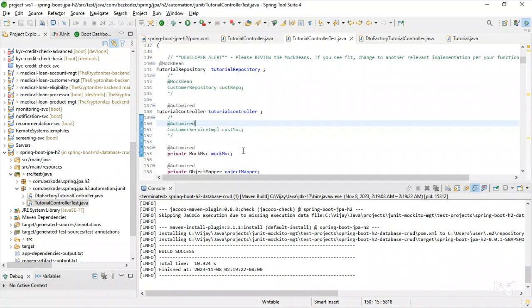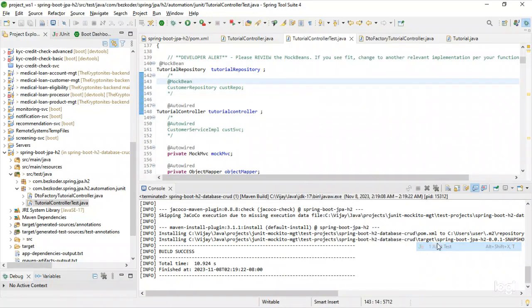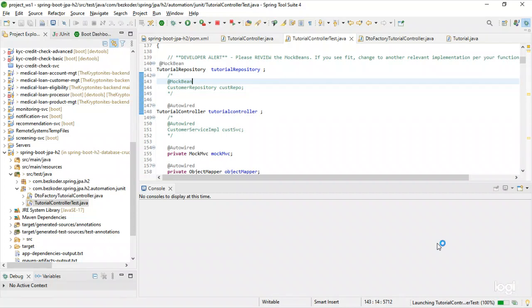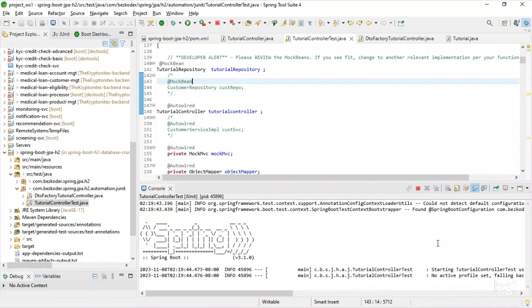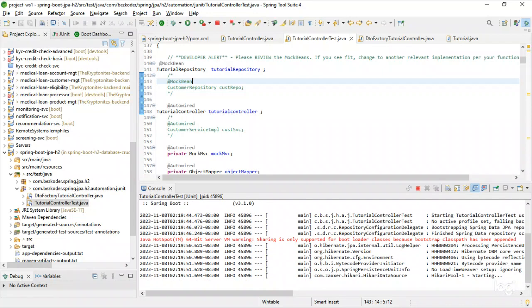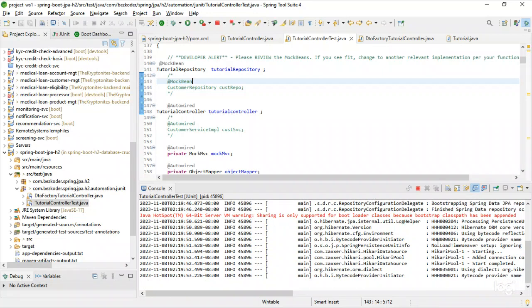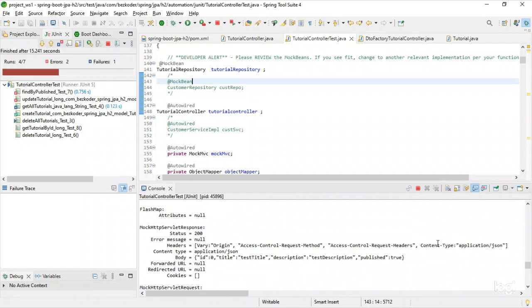All right, now we will attempt to run our JUnit. Okay, looks like it has picked up the class and the application, and it is moving forward with building and running the test.